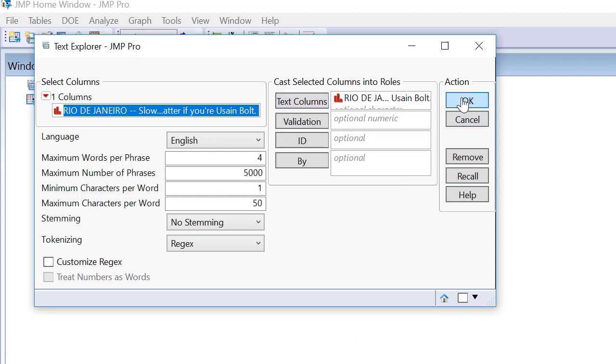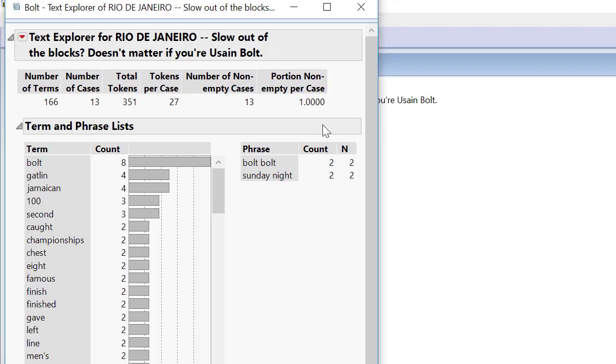Once you do that, you click OK, and it gives you the output. Right now it's giving you the text output. It's telling you the number of terms, the number of cases, that would be 13 rows, the total number of tokens that it's found, and so on. Here we see Bolt was used 8 times, Gatlin 4 times, and so on.